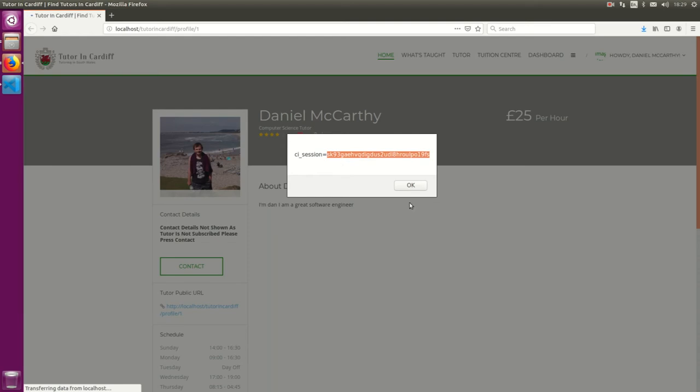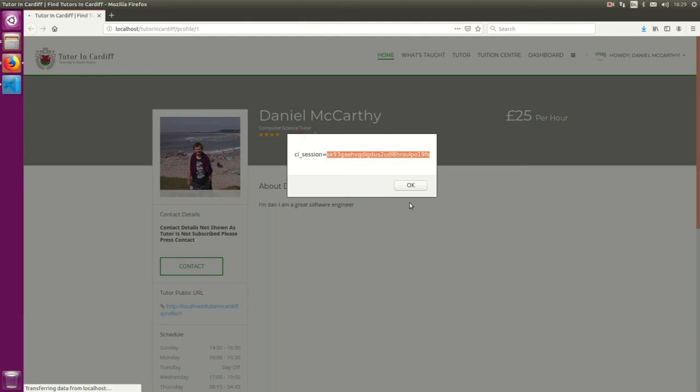So if I was malicious and I wanted to steal people's sessions, maybe an administrator's session, for example, I would put script in here. So the current script just outputs it here, right, to the browser. But what I would do is have the script take the cookie and then communicate with some sort of outside source, maybe an image, for example, right?